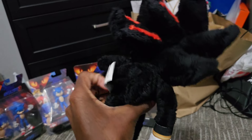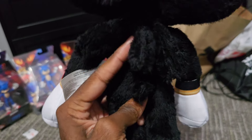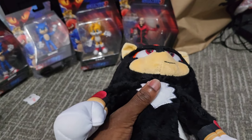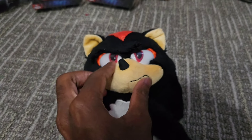This old buddy is out of the packaging! They also have the three back spikes on him too! I don't know why they couldn't do that with Sonic — just add another one, it's not hard! But here's Shadow — his mouth is to the side here, and the muzzle looks a little off. He looks a little special, but it's okay!